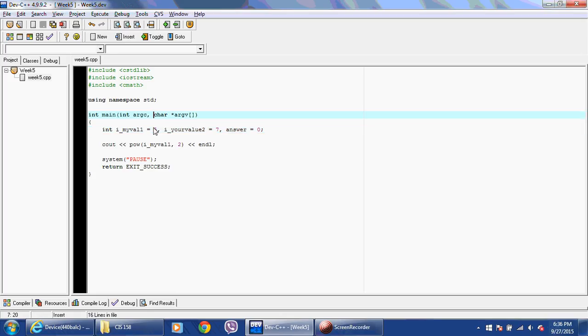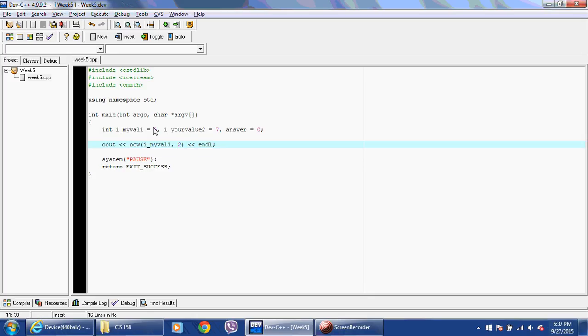The first thing you need to do is include the CMath library. You would do #include CMath. Let's take a look at how it works. You have a function called POW, which is basically a power function. It returns the outcome of the base value raised to the power. In this particular case, this value is 5, and you would read this as 5 squared. This is your base, and this is your exponent.